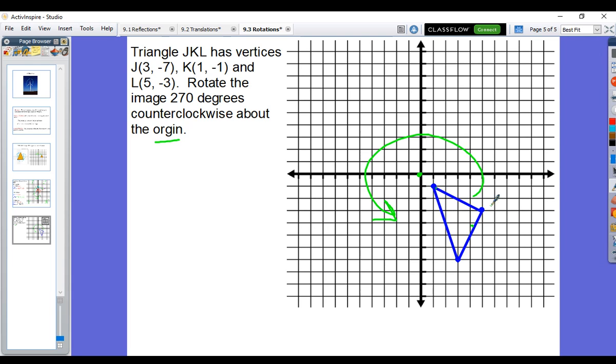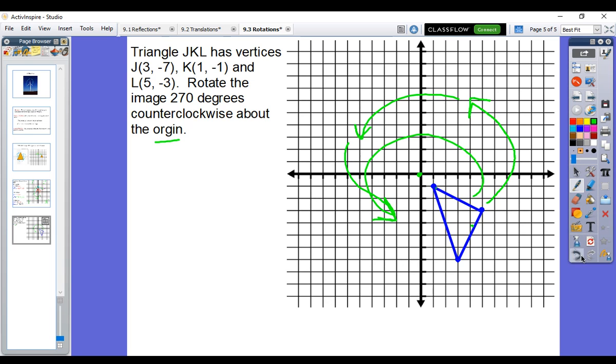So it keeps the exact same orientation. It's always going to be pointing in this direction. So if it was up here, it'd be pointing that way. If it was over here, it'd be pointing that way. So it should be looking like this, almost the same, pointing down. All right, so let's try it out.